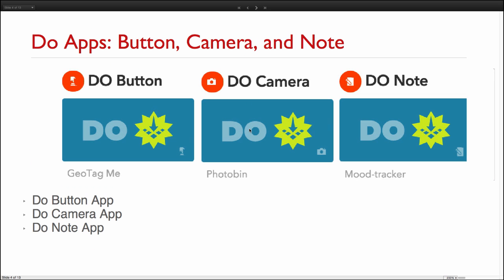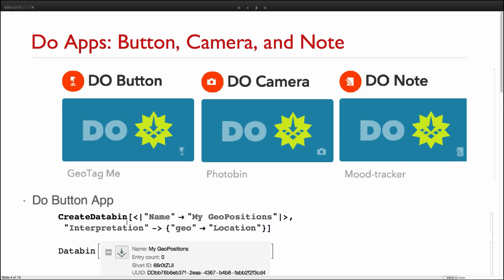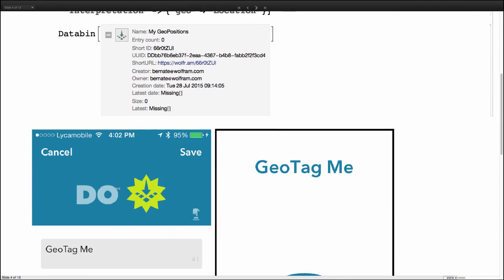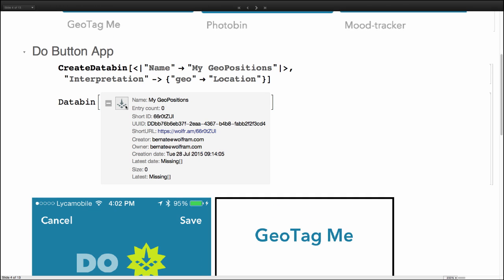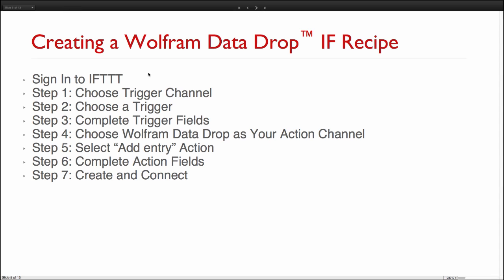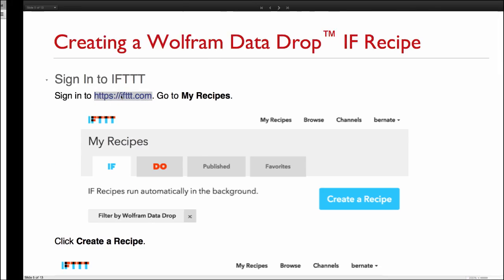So let's look at the Do apps, for example the Do Button app. First of all, you must create a data bin. Well, let me start with If This Then That. I'm just going to go to the If This Then That service.